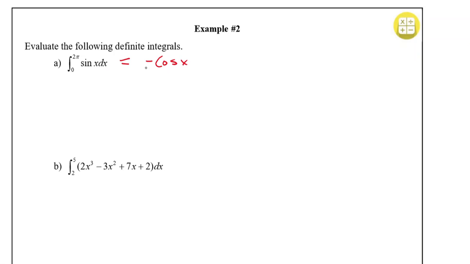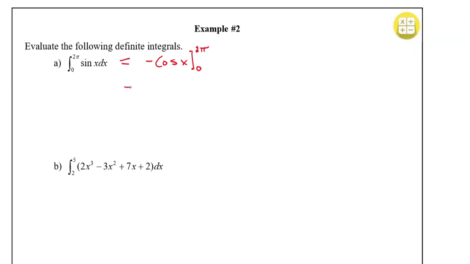Okay, so one way to write this, sometimes you'll see a line that would say from 0 to 2 pi, and then sometimes you'll see a little square bracket, right? So what this is saying is that the integral of sine x was negative cos x, and now we're going to find this at 2 pi, and then we're going to subtract it at 0. Same thing as from 0 to 2 pi, right? We're going to go the 2 pi version minus the 0 version of this, right?